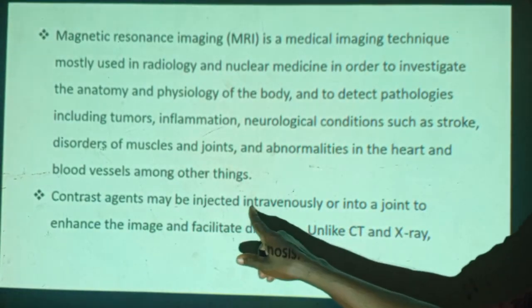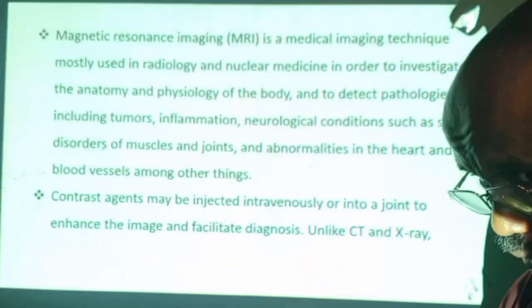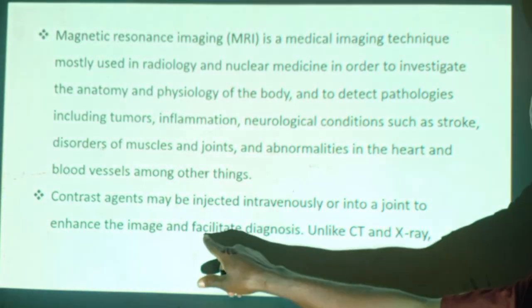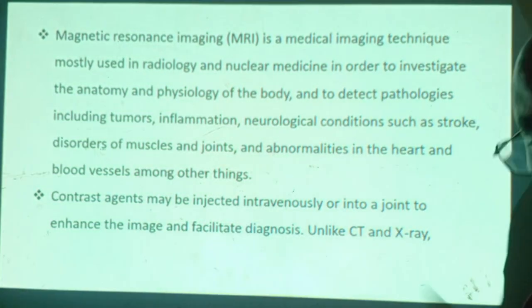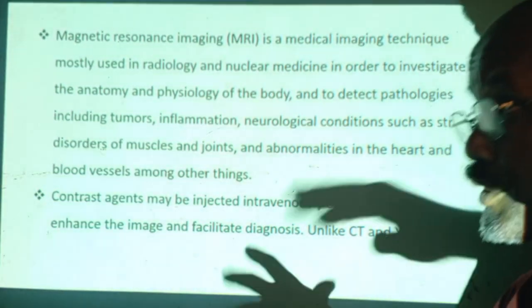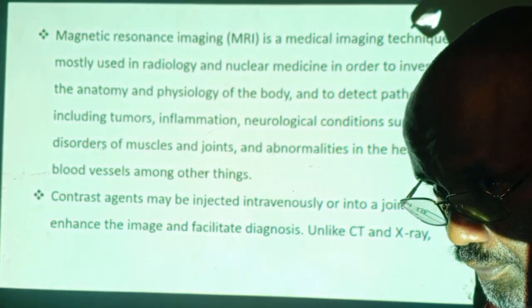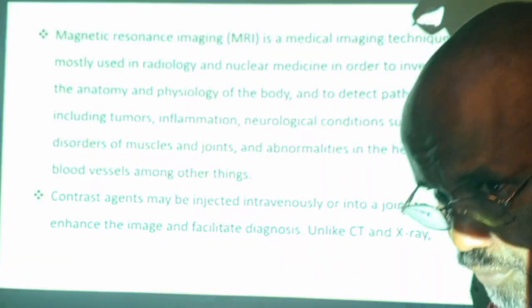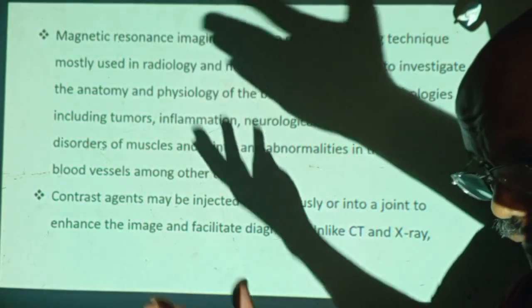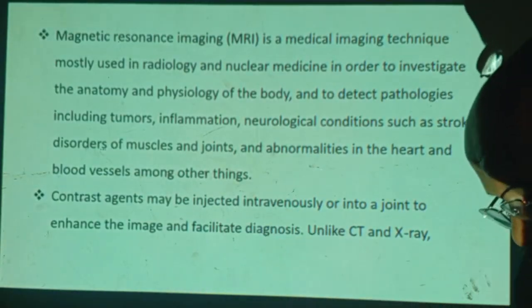Therefore, the substance that is injected into your blood is not emitting radiation. It is used to produce contrast for a better image. You see, a white image is good when the background is black. If the background is white and the image is yellow, that is not good contrast. Therefore, contrasting material is injected.